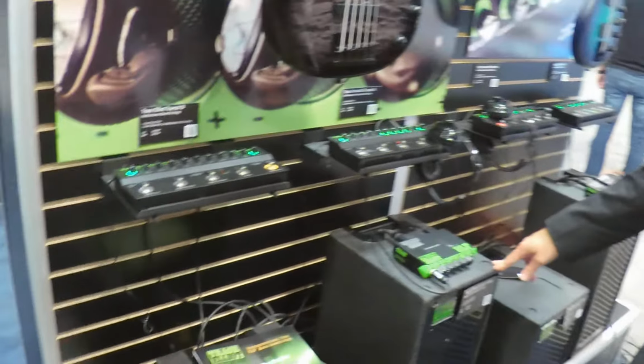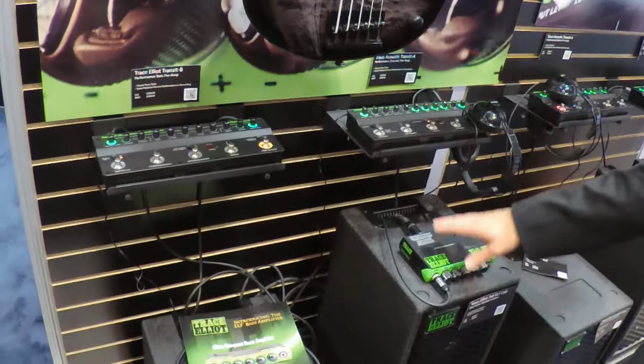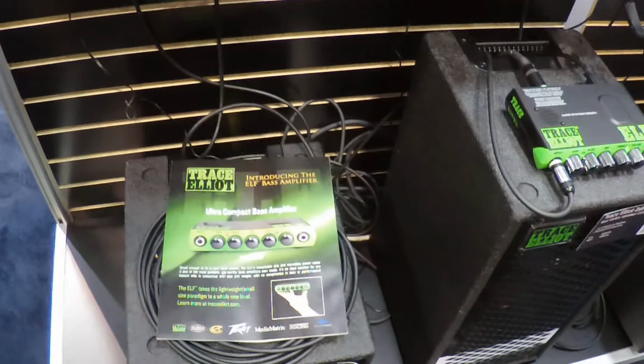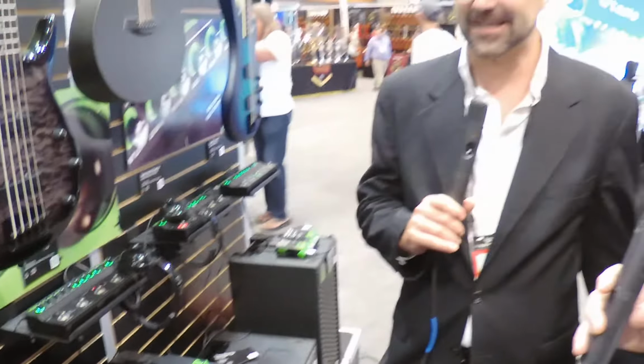Cool. Yeah. And are these all shipping now? The Elf has just begun to ship. Yep. These are shortly. Within 30 days, the Transit B will be shipping, and hopefully within 60 days, all the cabinets will be shipping as well. So it's all very imminent, and we're very excited to be finally seeing it a reality.